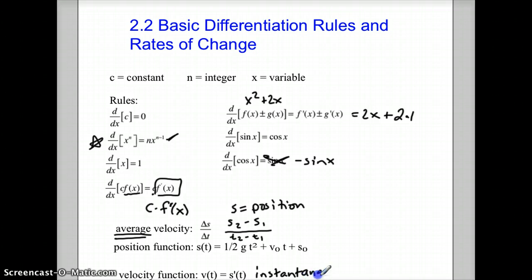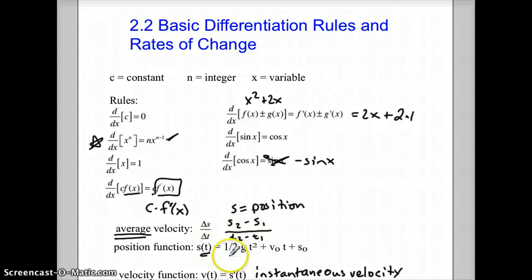This is instantaneous velocity, the derivative. The derivative has lots of applications. The first one we talked about was the slope of the tangent line. The second one is the velocity. The derivative of the position function, s of t, is your velocity. It's your instantaneous velocity, which is different than average velocity. Average velocity is something we could have done before calculus: just subtract the two positions, subtract the times, and divide the two, just like slope.